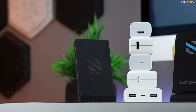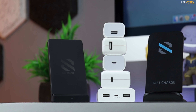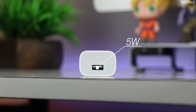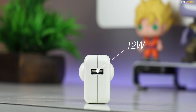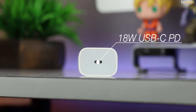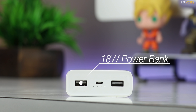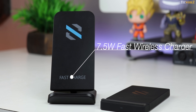So in an effort to find the fastest and most efficient way to charge this new iPhone, I decided to compare the charging speeds of a few chargers available in the market. For this test, I used the 5W standard slow charger as a reference, and compared it with the 12W iPad charger, the 18W USB-C power delivery charger which comes with the new 11 and 12.9 inch iPad Pro, the 30W USB-C power delivery charger which Apple sells separately, and also an 18W power bank and a couple of wireless fast chargers.